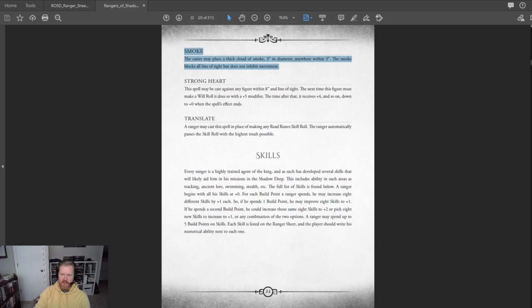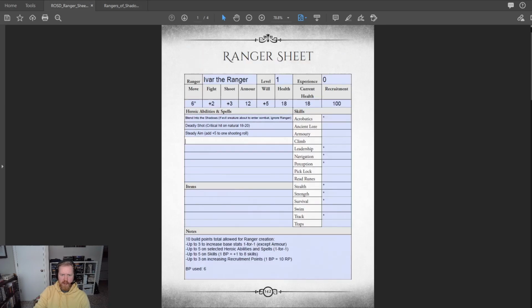But where blend into the shadows only prevents the creature from entering combat, if it would enter combat with us, smoke can keep it from seeing us in the first place, which could help provide some positional control over the battlefield. So let's say we have smoke.